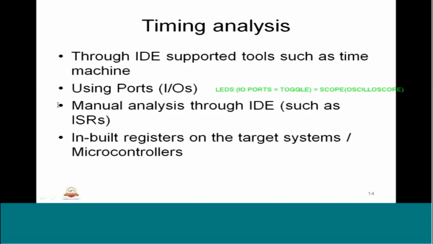So such embedded systems will have to have ports available, but it may so happen that the ports may not be there because it's additional hardware, and they may not be able to afford it because it is going to occupy space and more current, etc. For intermediate testing before the last build, they may have it within the part of the board, the target board or the FPGA, whatever it is.